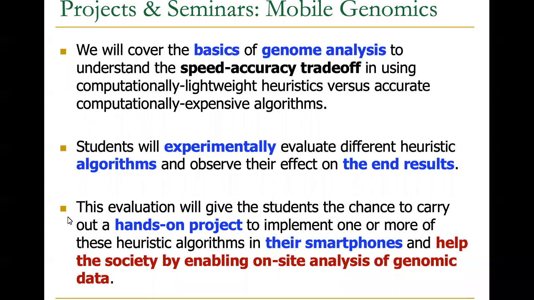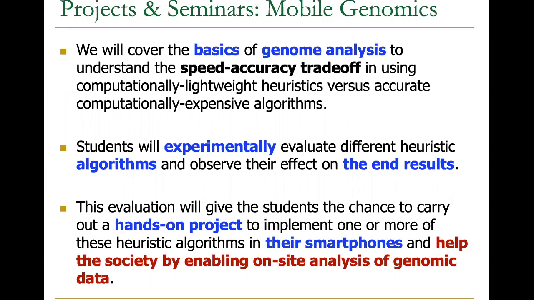So we will study these at the algorithmic level and evaluate them, not necessarily building a new algorithm, but at least you will have a couple of existing algorithms, then you will evaluate them and see if there's a trade-off that you can leverage to accelerate things or to implement them in mobile devices, such as your phone, maybe portable tablets, and so on. We will discuss these in detail, hopefully next week, where we'll discuss the projects that we are offering as part of this course.